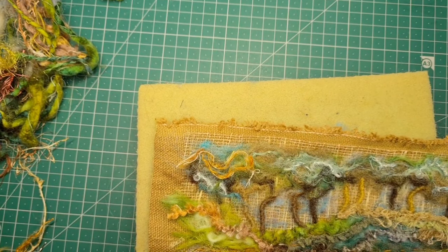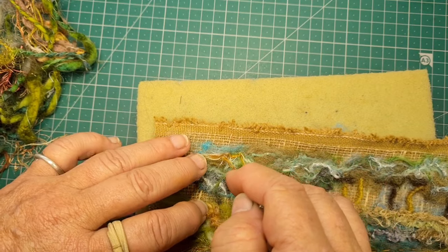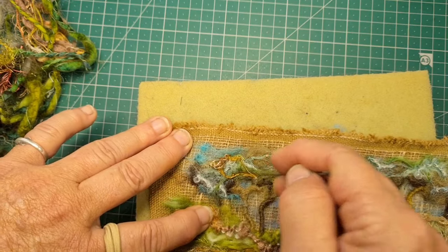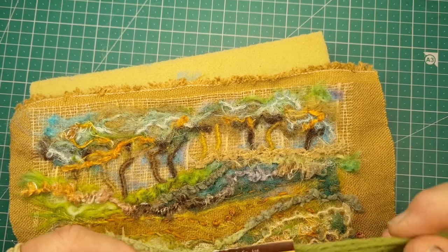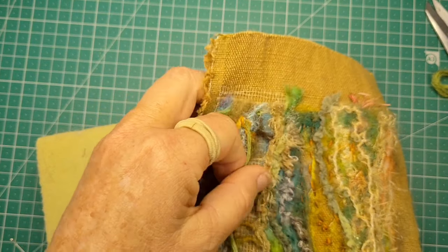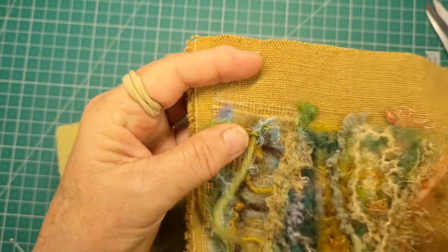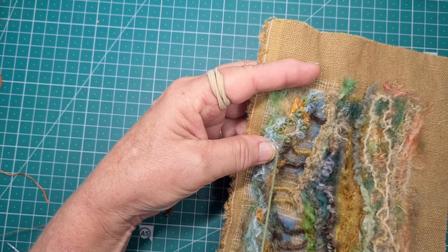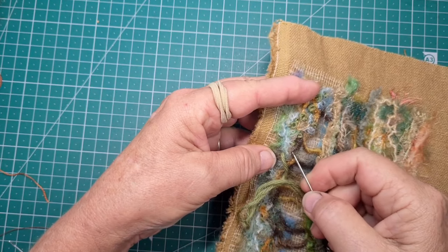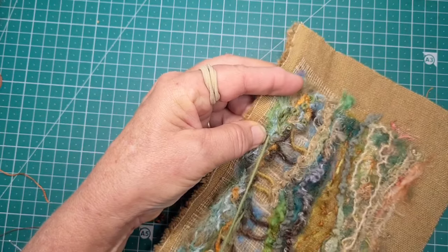Let's try a little bit of these silk fibers — they're from a cocoon. They look really good. They've got a nice colour that's going to echo what's in the foreground. I think I'll add a bit of embroidery now and see where that takes us. So I'm just using a tapestry wool — it's like an eight ply ordinary wool — and I'm doing some French knots. French knots or seed stitch is about all I'll do, just following along adding those little bits of texture and holding things down.